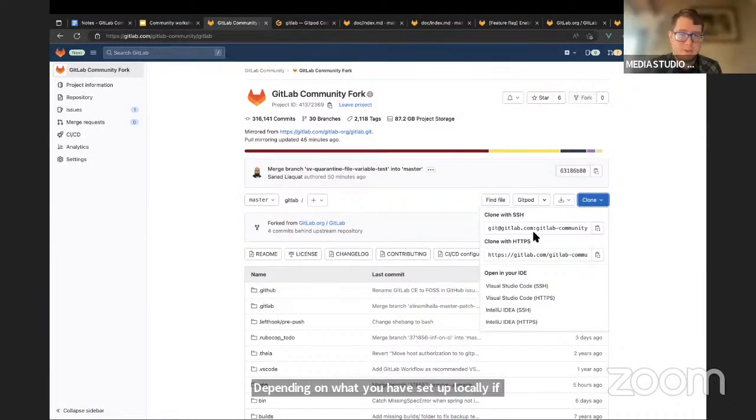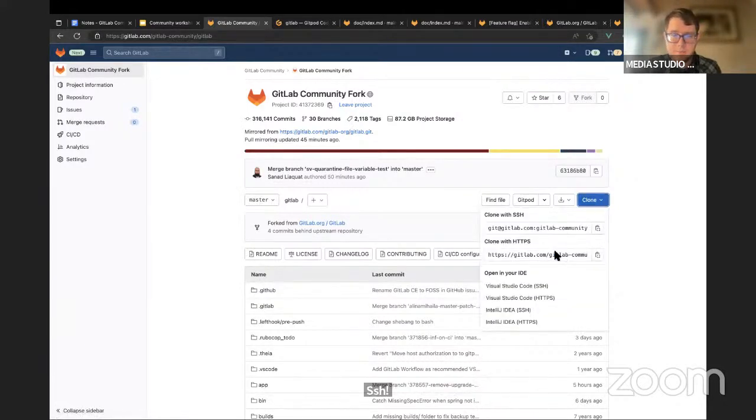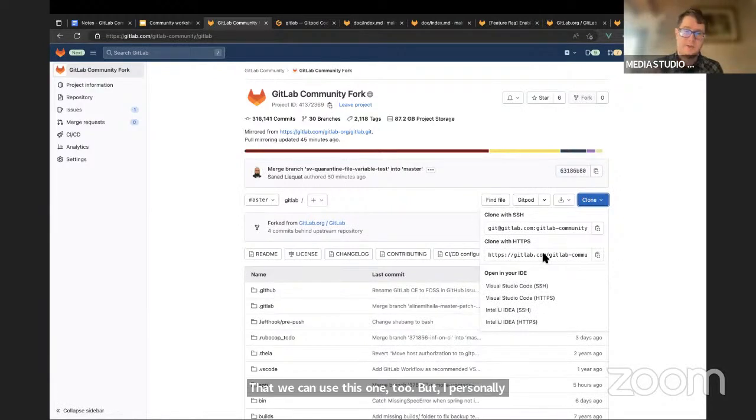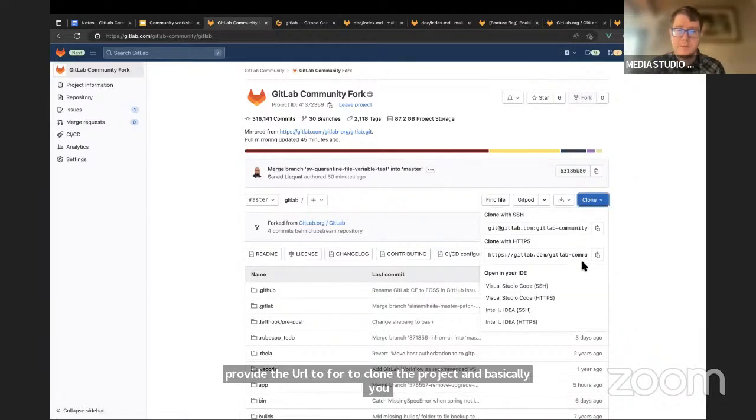If you have SSH set up, you can use this one too. But I personally use this one because I don't have SSH set up. And after you run the online installation command, you are asked to provide the URL to clone the project, and you have to provide one of these two.